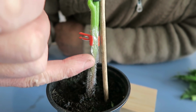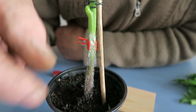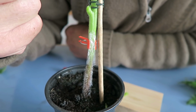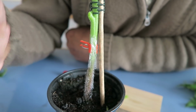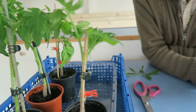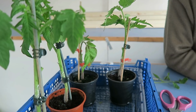Because the moisture and the sap will be coming up, we've got to bridge this gap here. So what I found is that if you leave it like that, it tends to dry out in the compost and the top doesn't take, but if I stand them in some water, they tend to take. That's four I've done this morning, look. Pop it in the water and leave it in the water for at least a day. They tend to take. Now that's two ways I've showed you how to graft. Do have a go. Now I'm trying to get on with the planting. I've got a few more onions to put in, so we'll go down and put the onions in.